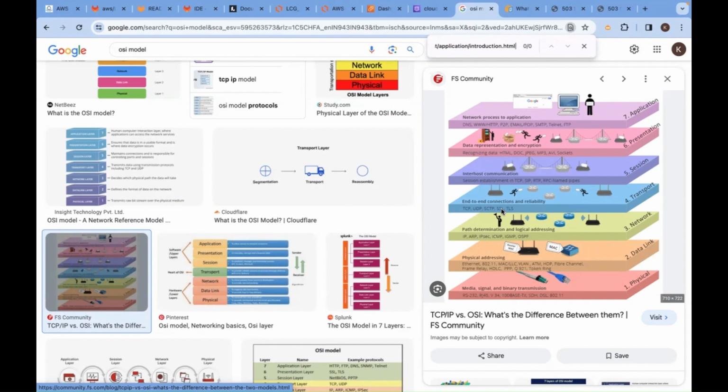When it is traveling, it will travel through this particular layer. It is encrypted because of the security lock, so nobody can see your data on the web. Then finally, it will be presented here. It will show you your SBI login dashboard. That is layer 7. Let me go back to the notes once again.